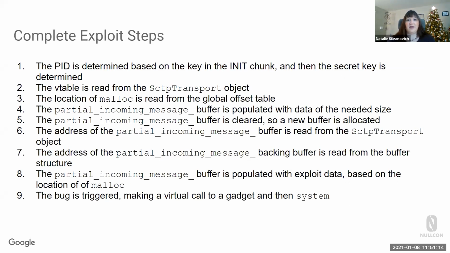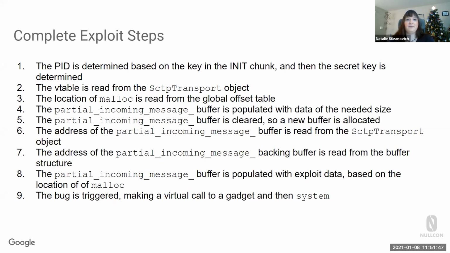So now that I've done the exploit, since I've described a lot of things, I'm going to quickly go through what the full steps for the exploit were. This exploit will first figure out the key that's needed to sign packets by comparing something that the exploit generates using rand to a random number that is put in a certain chunk, and you can crack the key that way just by guessing, and it takes less than a second.